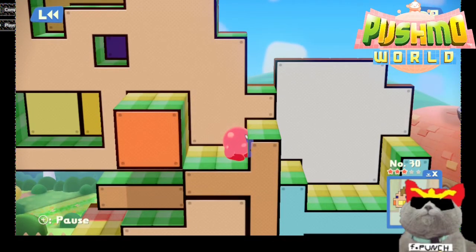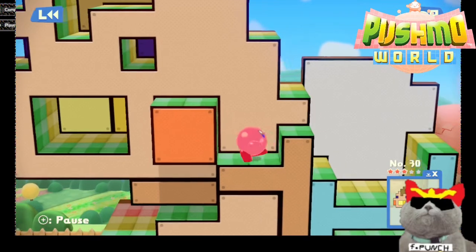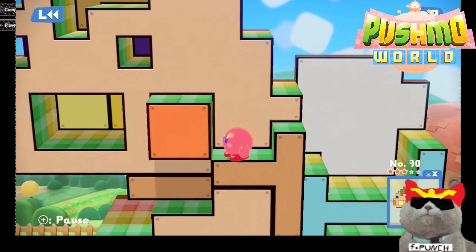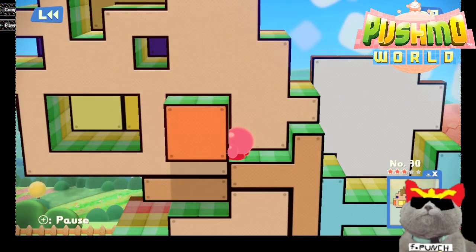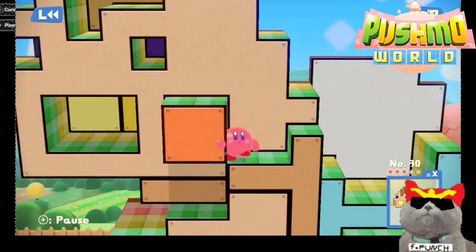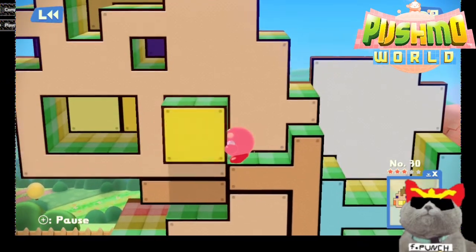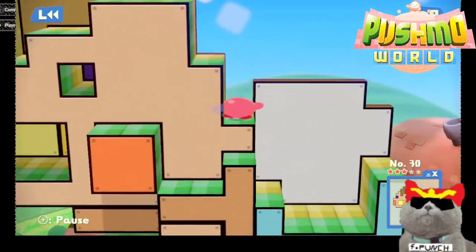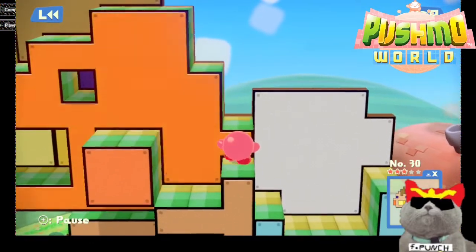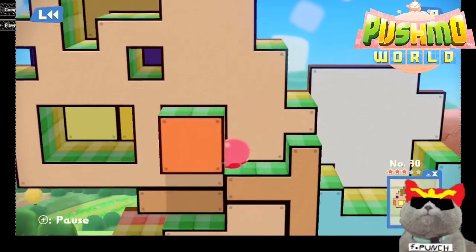Okay, so I want to pull this back here so I can actually pull those yellow blocks at the left back as well, at least by one. But the problem with that is the brown block down below Kirby, not the one right below Kirby, the slightly left one, I can't get on it when it's like this, so I have to make a choice, either that or this. Ah, man. Also, I probably should have pulled that back because now I can't really make it up here. Or can I? No, I don't think I can.